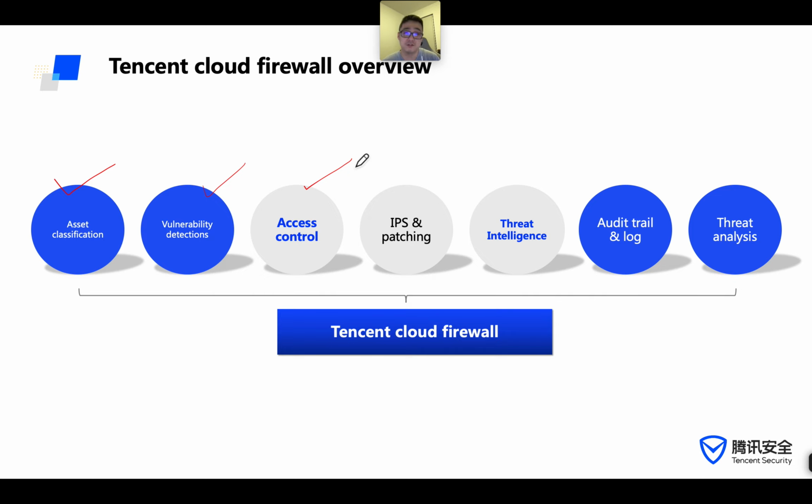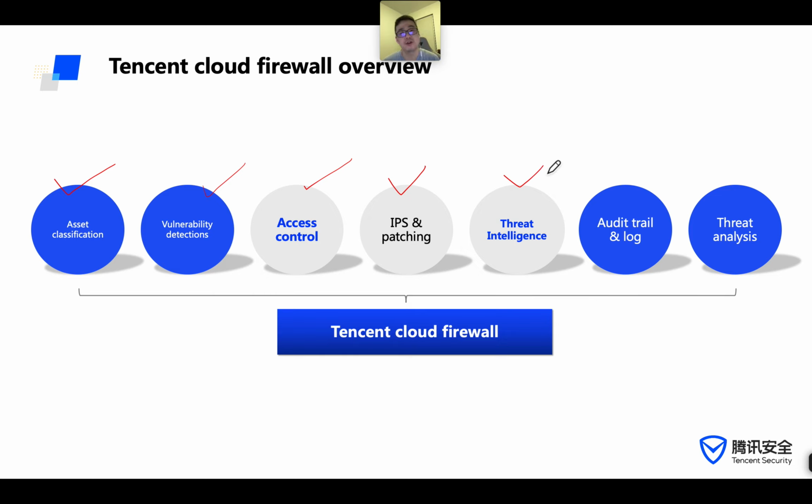not just limited to the VPC or inter-VPC, right? But also on the NAT gateway layer, the internet edge layer. And also intrusion protection, the signature-based protection, is a key feature that is offered by the Tencent Cloud Firewall, and also the patching job will be done by our Tencent Cloud team, right? So whenever a CVE or vulnerability is detected, the virtual patching could be done within a few hours. It's pretty swift and immediate.